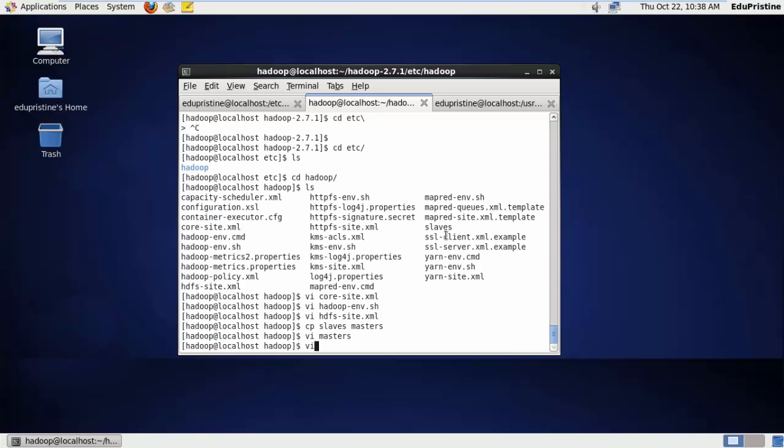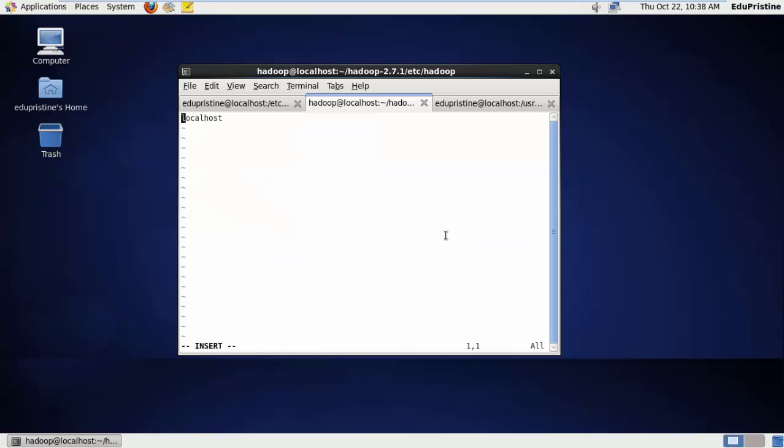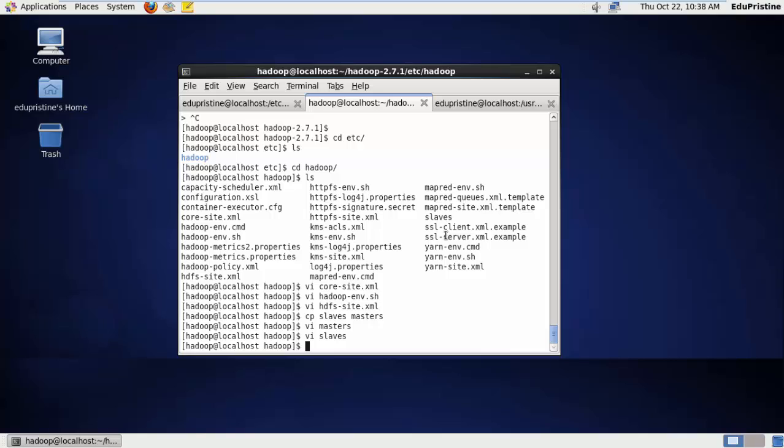Good. Now for the slaves too, you still add the same Preston. So with this set, remaining the mapred-site. In getting that running, what we need to do is to do the vi.